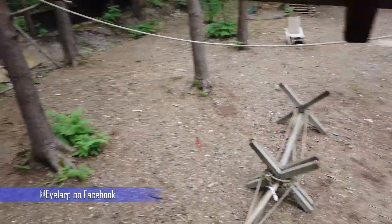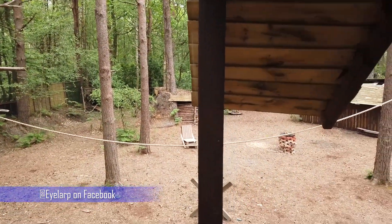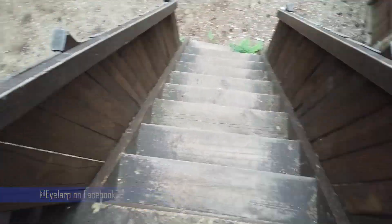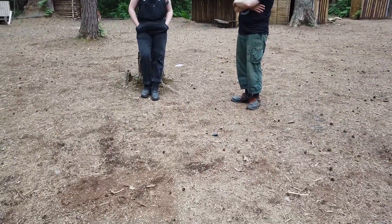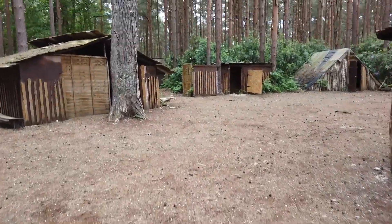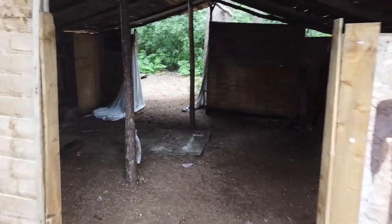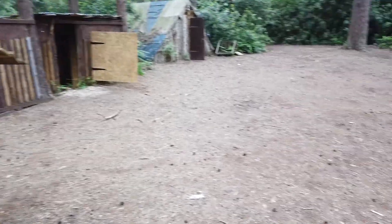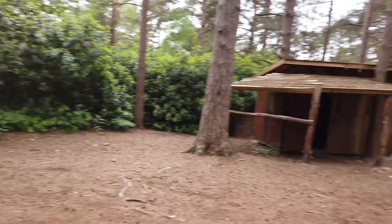Katherine is trying to hide from me. My partner actually came to this event with us — if you can find her I'll be amazed. She is the boss at hiding from cameras. She does exist, I promise. Trying to go down these stairs without killing myself. It's a really cool feature to have at a LARP site; it completely changes the game mechanics. Behind it they've got various little huts and bits and bobs, and they were currently building a brand new feast hall longhouse — but I didn't get any pictures of that because I'm an idiot. But if we look back from this side... oh there she is! You can see her just running at the back. I got my missus!